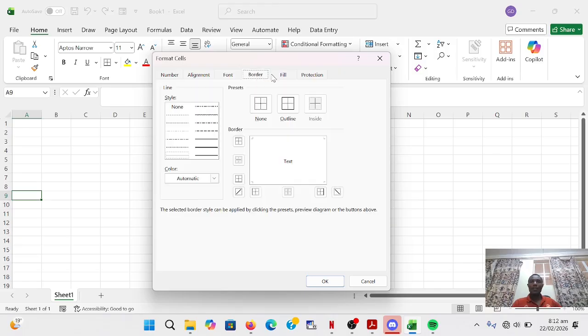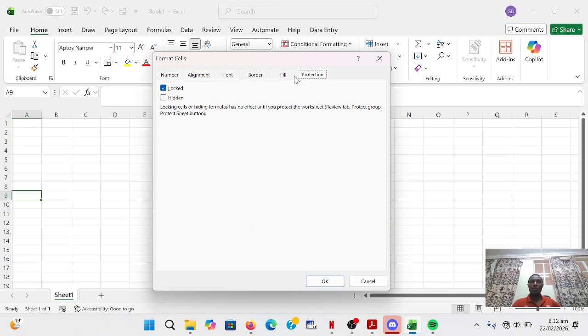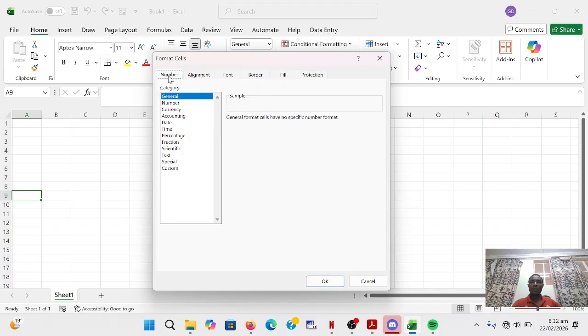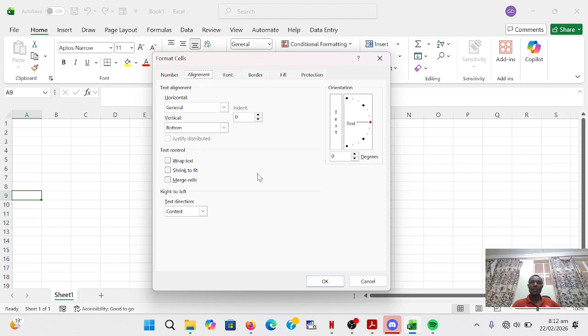So you can do as many functions as you want. We have the number tab, where you can change the number type. Under alignment, you can align your text vertically, horizontally, in the middle, facing upwards or downwards, and so on.